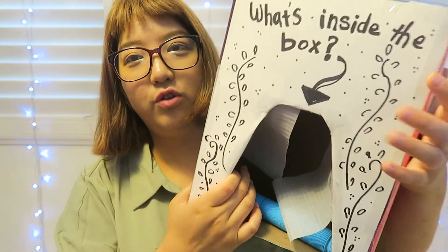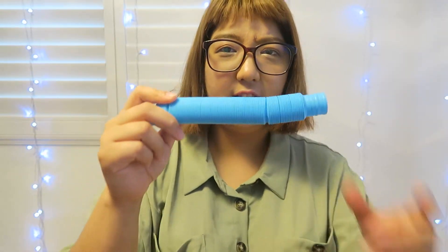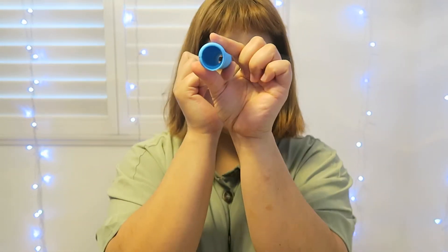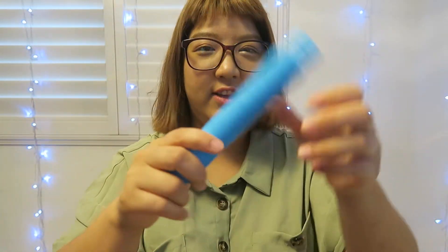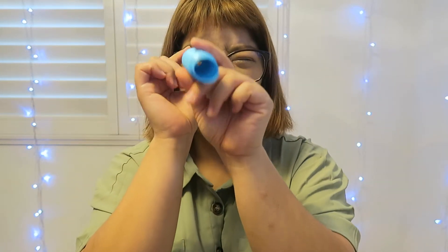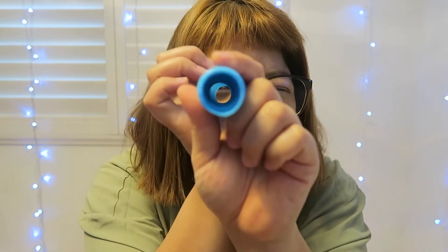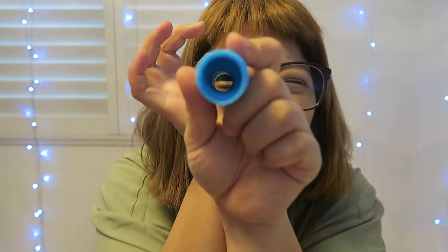So today, let's see what's in the box. Do you guys want to see what's in the box? What color is this? What is this, guys? And what color is this? This is the color green — is it the color green? No, this is the color red. It's blue. And it has two little holes on each side. Look. Do you think what — what do you think it does, guys? Do you think I look through it? Ooh, I can look through it!